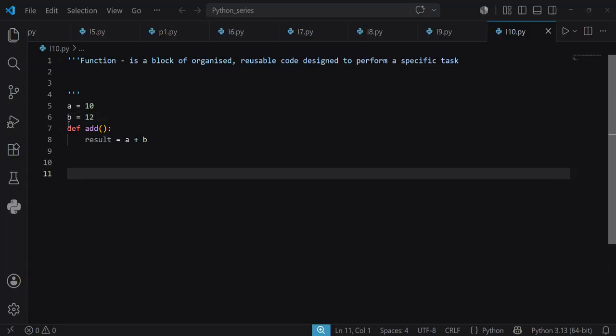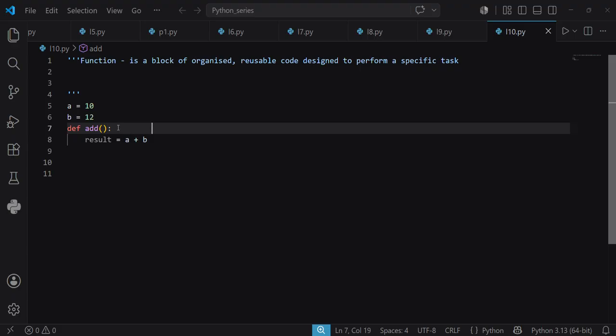Now here you can see I have written def, then add, parenthesis, then colon, then result equals this. So basically what is this? This is a function we have created. Here we are defining our function. That's why we use the def keyword, meaning defining. Then how do we define a function? By using its name. Here add is the name of our function.